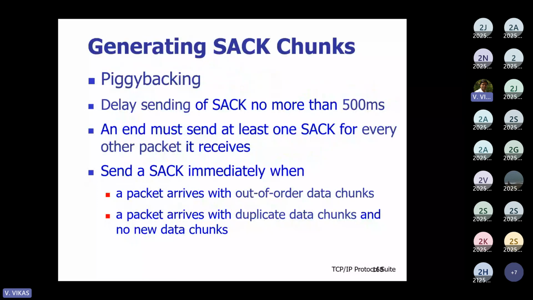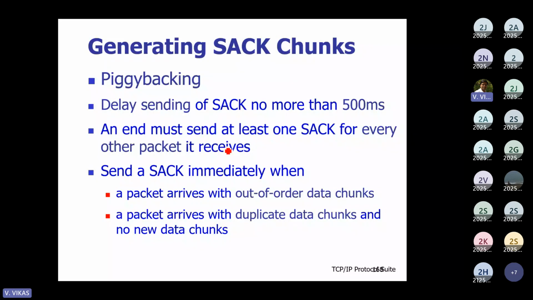Okay. Next we have rules with respect to generating selective acknowledgement chunks. They are also similar to what we have seen with respect to TCP. In TCP, we said piggybacking is there. That means we need to attach acknowledgement along with data. In selective acknowledgement also, we are doing the same thing.